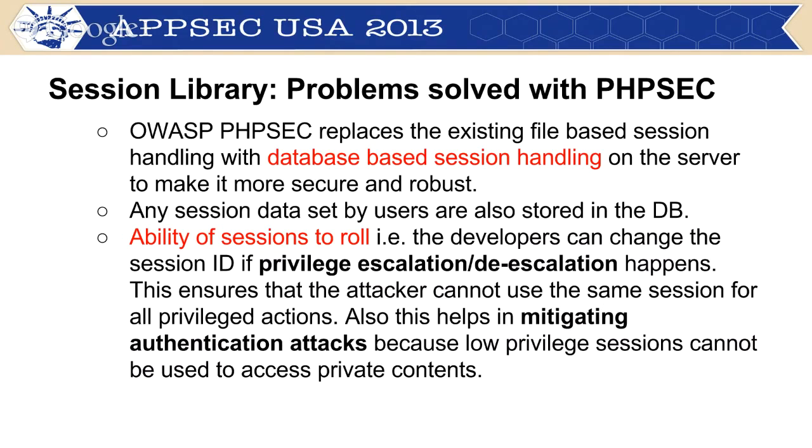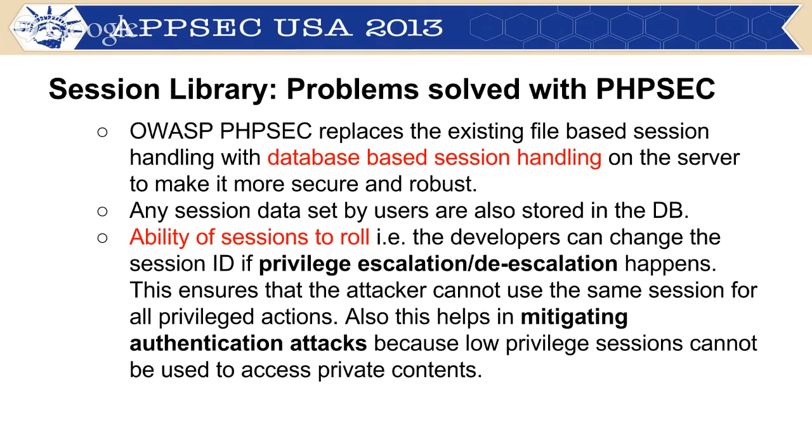As soon as you enter Amazon, the Amazon server keeps a session ID in your browser, and that session ID has low priority, right? That session ID cannot be used to access sensitive information like your mailing address, your phone number, etc. To access those, you need to log in, and once you log in, another session ID is set. Did you pay attention when I said another session ID, right? Because if you just leave the same session ID, the server cannot differentiate whether a privilege escalation happened or not, right? So now when you are logged in, you are a privileged user. You are not the general user anymore.